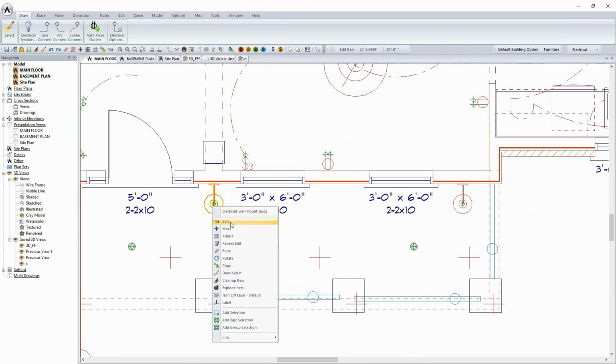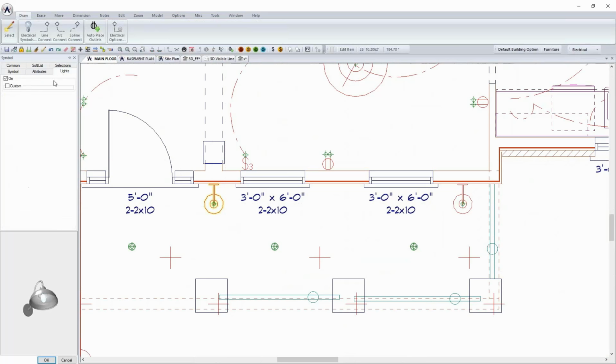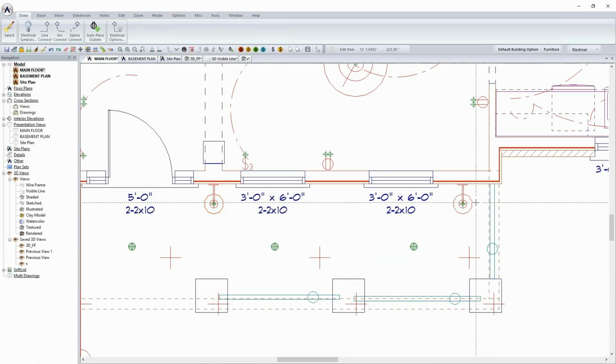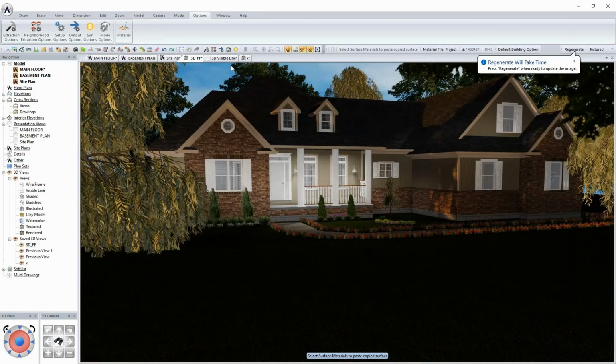And when I edit this light source right here, you'll see that this, which has been picked and drawn out of the exterior lights, has the option of coming in to the lights option and modifying the individual brightness of said light. So if I'm trying to create something that is a brighter light on here, and if I look at it from a 3D perspective, you can actually see the light sources themselves, but that's going to impact the 3D as well, so that we begin to brighten certain areas.